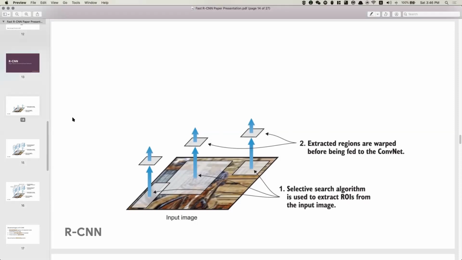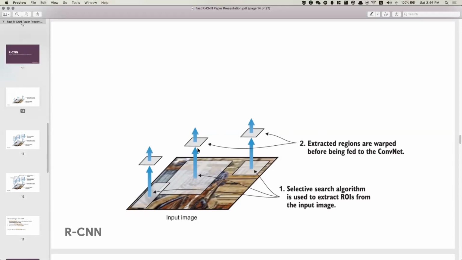And then the second step is, we've identified these regions of interest, so we'll crop them.